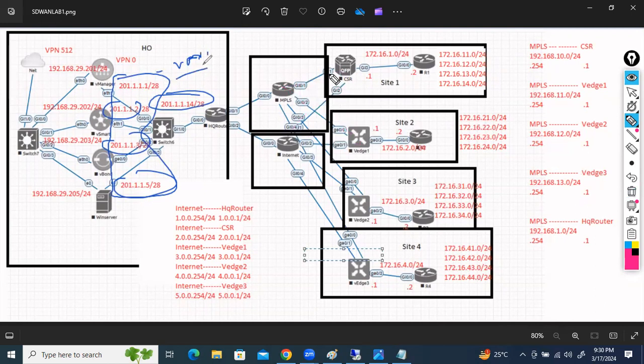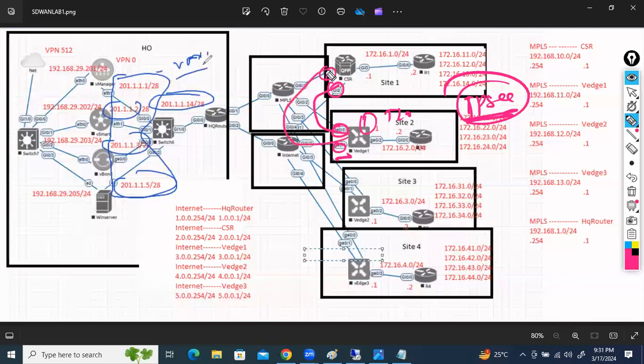What is happening is that there are two TLOCs here and two TLOCs there, so it will form an IPsec tunnel, and through the IPsec tunnel it is going to pass the traffic. You are getting the point.